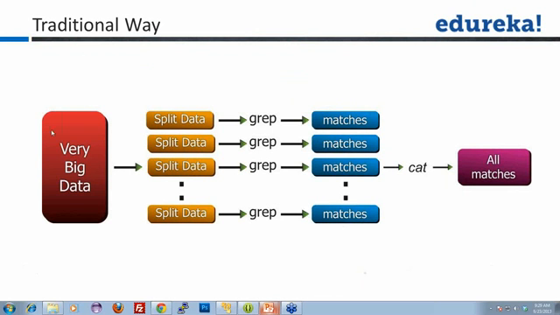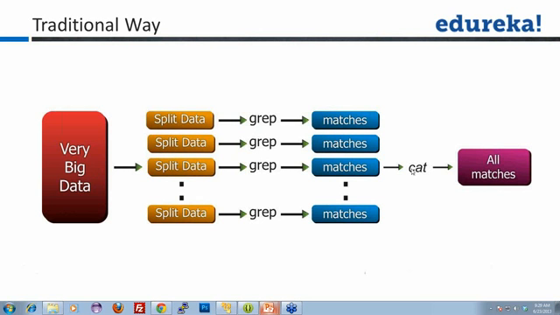Now what this means is, if you have a very big data, split that data. This is the concept. Okay, split that data, do a grep. Grep is a command in Unix to match regular expressions. Okay, so someone who doesn't know about that, don't worry, grep is a command to do that. You have a huge data set, process it in parallel, split this data, use grep, then look at the matches and then do a cat and finally get a result.